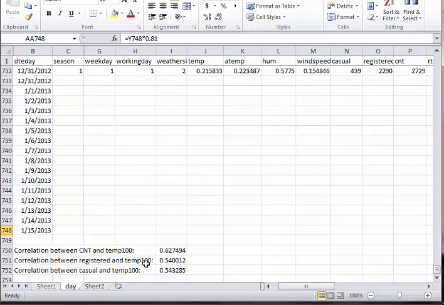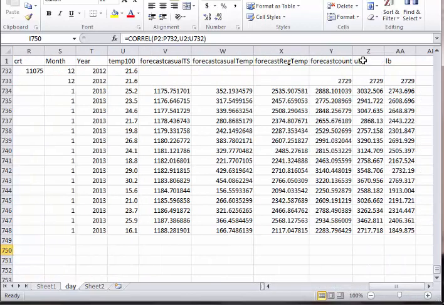I just want to show you to see if it was useful to use temperature before I go and spend all that time creating all these forecast formulas. It's easy to just put the correlate formula in here and see quickly, is it above 0.5, how close is it to 1, and that's good enough right there, and you'll see there's a correlation with that. So what we do, and you can use other programs to do that too, is I have other videos that use Rattle and R to get correlation statistics, which could show you a little bit more of, is it 0.89, is it 0.6, and what other fields are more closely related. But this is good enough right now.